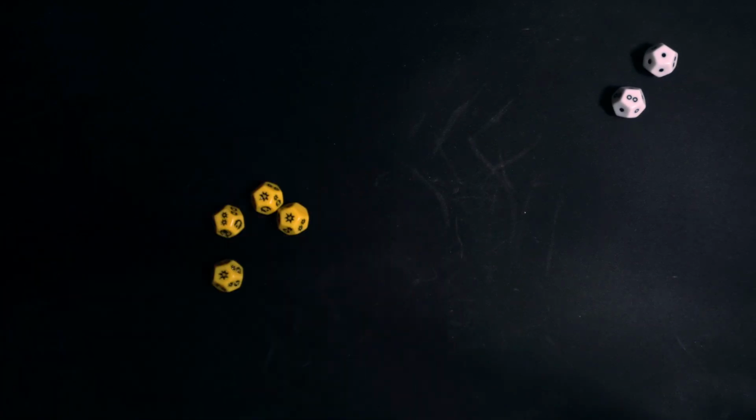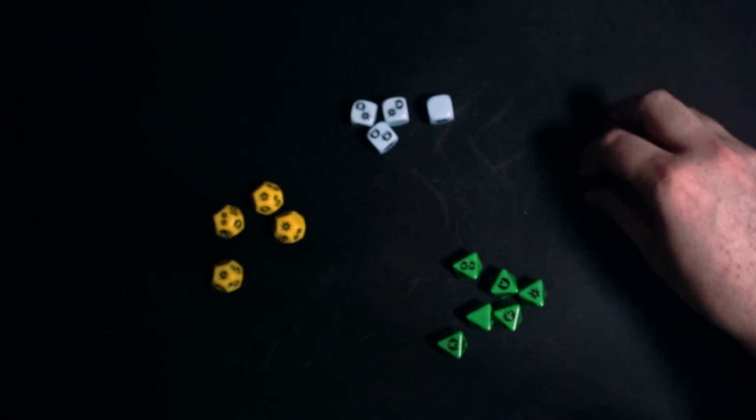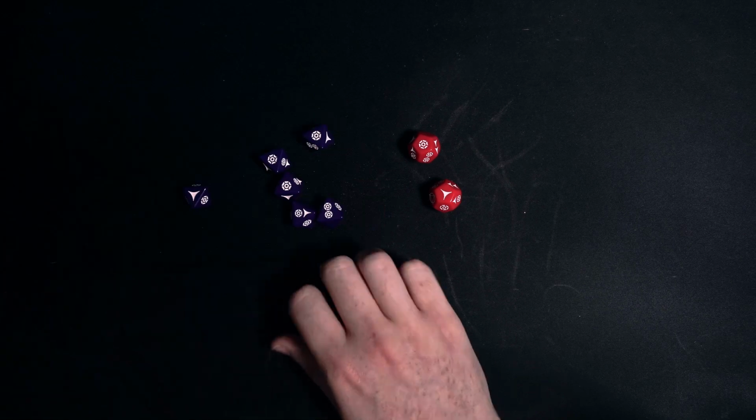Okay, so we know what these dice are, but what about the symbols on them? So the circles on the Force die, these are your Force points. Now the yellow, green, and blue dice all have good symbols on them, and the purple, red, and black dice all have bad symbols on them.